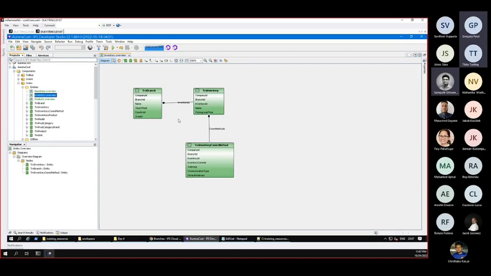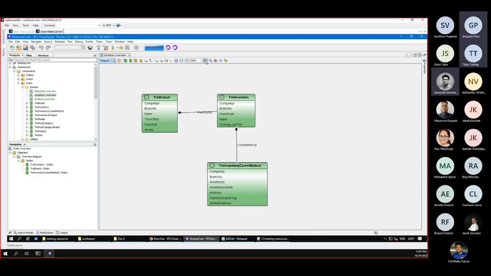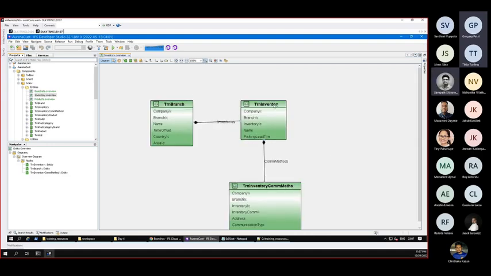So the way this works is each branch has multiple inventories, and that is what this aggregate relationship signifies. Let me zoom in a bit. Each branch has multiple inventories, and this aggregate relationship tells us that. And then the keys for inventories: there are parent keys that come from the branch, which are company ID and the branch ID, and then its own key, inventory ID. You can't really see the inventory ID; there's a rendering problem there. And then you have this inventory com method, which again is under the inventory. Each inventory can have different communication methods.